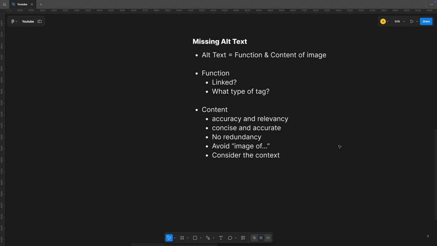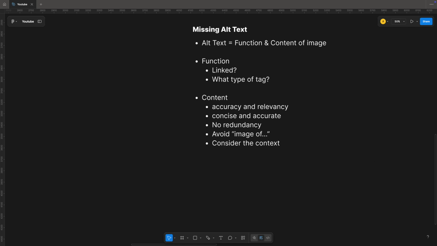So here are some important tips that you should consider when writing alt text. It should be accurate and equivalent in representing the content and function. It should be concise without sacrificing accuracy. It shouldn't be redundant, so make sure it doesn't provide the same information as the text near the image. No "image of," "graph of," "portrait of."